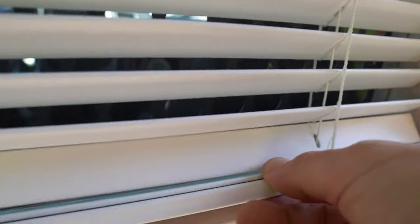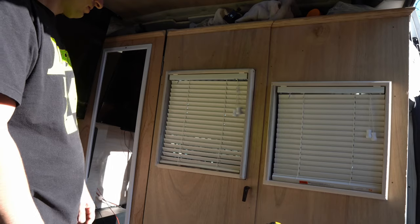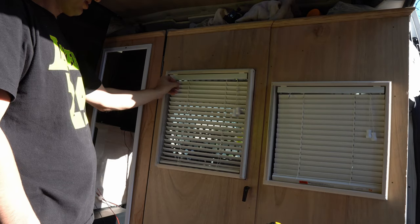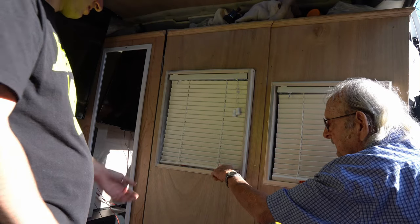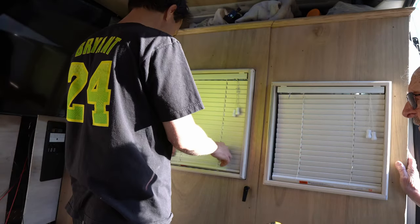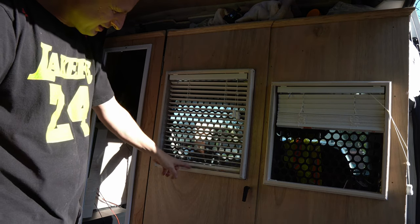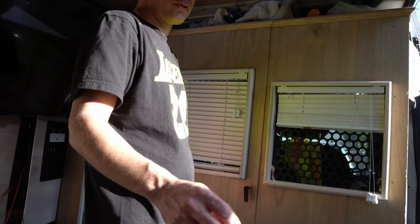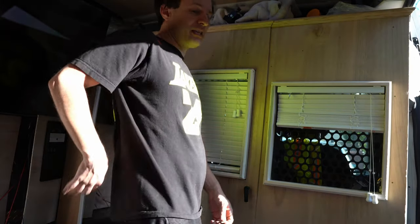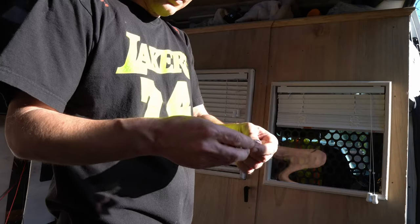Now I've got to drill these holes and see if it tilts. Maybe this one's tilted — it's trying to pull up but it can't because it's hitting the bottom. It needs more space. It doesn't have to move, right? It could just be like that while driving — if it can move, it can make noise. I know I could have done this a lot faster, but I still messed up my back.